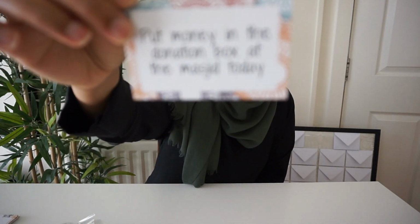For putting money in the box at the masjid, this is straightforward, but I just wanted to mention that the reason that I wait the night before Ramadan begins to put the cards in is so that I can slot stuff like this in on a Friday, when I know that we will most likely be at the masjid in the first place, so that they can actually do this. If you stick this in on like a Tuesday, chances are you're not going to get round to doing it, and then they don't really take it seriously. Then it doesn't become a thing that they're doing very conscientiously during the month. So have a little think about the things that you've got going on within your own schedule, within your own lives, and slot them in accordingly.